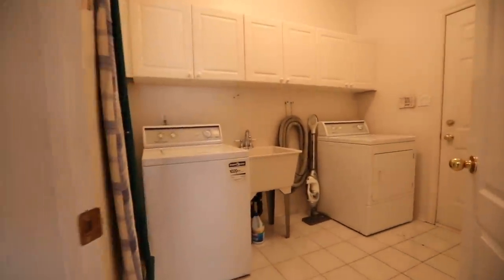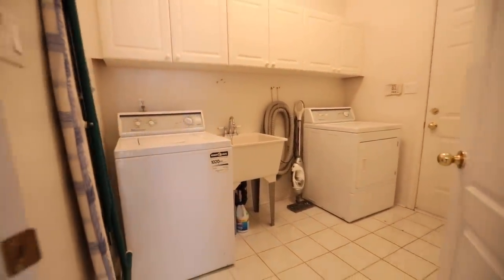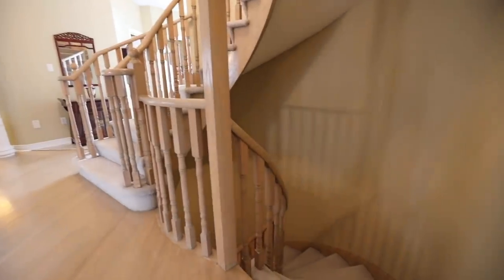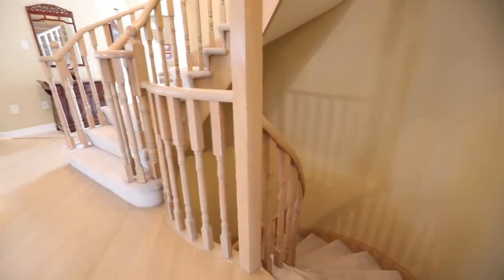The main level also features a laundry room with ceramic flooring, washer and dryer, closet and cabinetry storage, as well as access to the garage, which has interior tandem parking with one of its bays. This home also has an unfinished lower level that offers amazing potential for recreational, entertaining, and storage space.